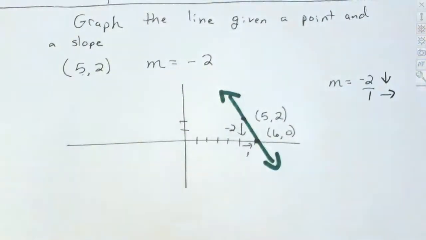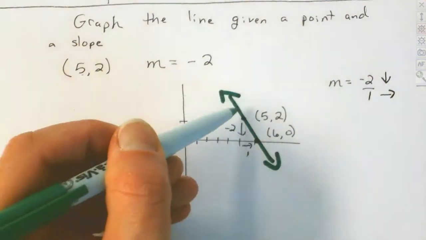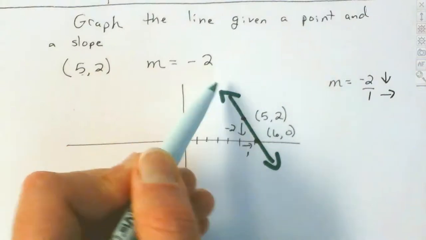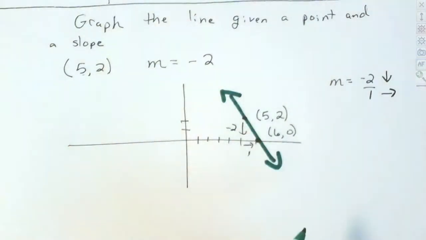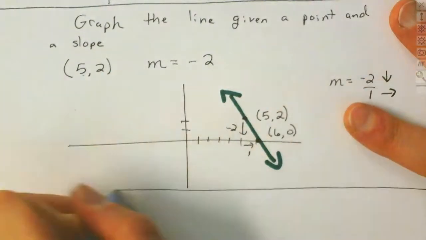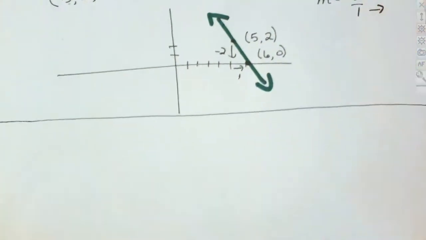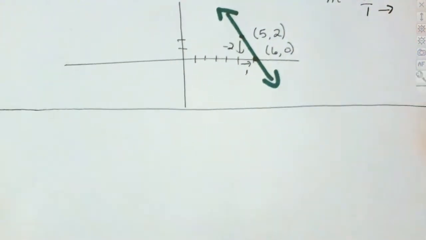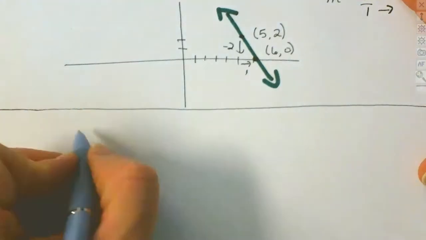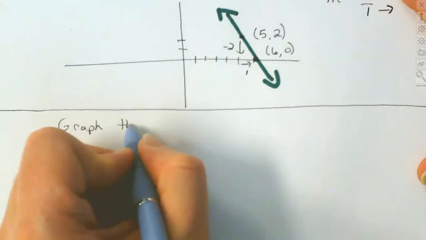Now, it makes sense because what's the slope of the line? Negative. Does this line have a negative slope? Yes. -2, so it is going down, isn't it? Let's do another one. And then we'll look at a 0 or an undefined slope. So let's do one more that has a value. And again, we're going to graph the line.